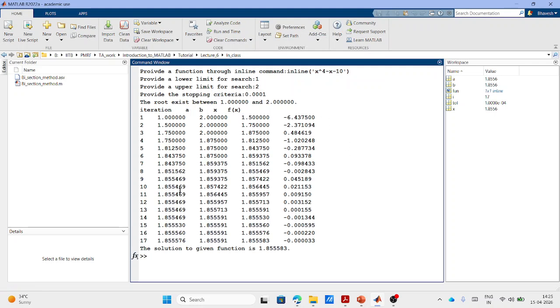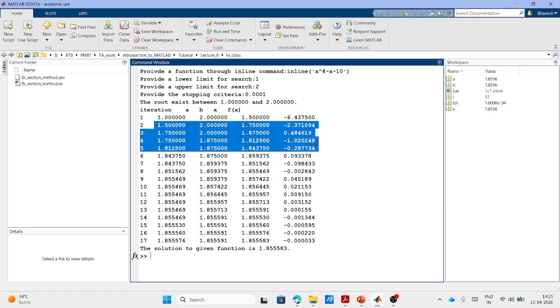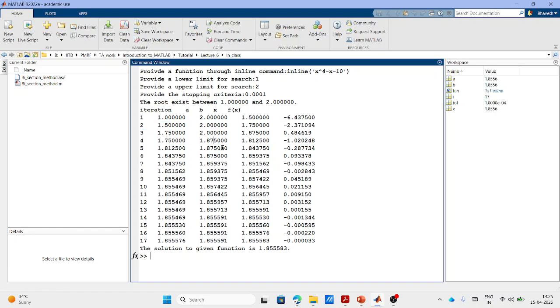Yeah. So can you see? It is showing me how with each iteration the lower limit and upper limit, a and b, are changing, what the new in-between variable value is, and what the function value is at that particular point, right? So this is how you can compute and calculate how your function is changing. So this is the solution through the bisection method, right?